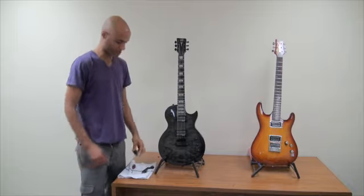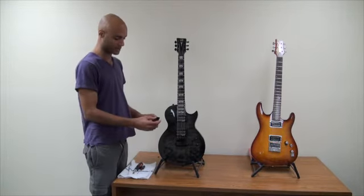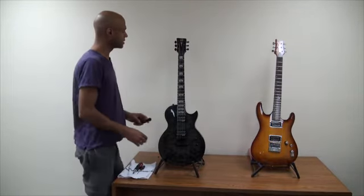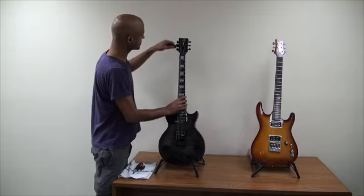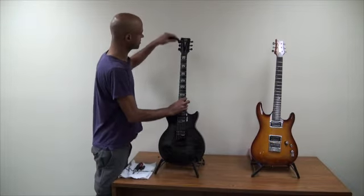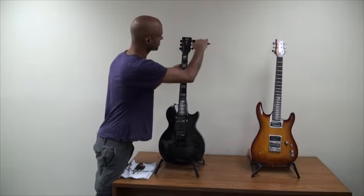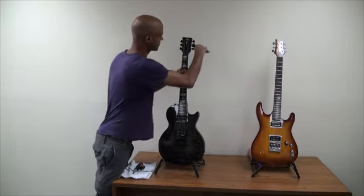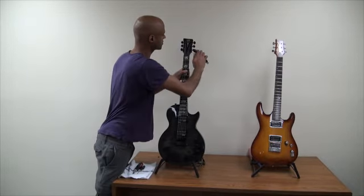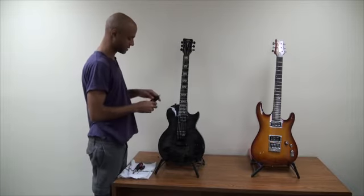So the tools we'll use today are a standard Phillips head screwdriver, a standard flat head screwdriver, and a string unwinder and cutter, which is very convenient, although optional. So the first thing we want to do is take the tension off the strings. Alright, now that the strings are pretty slack, I'm going to cut them.